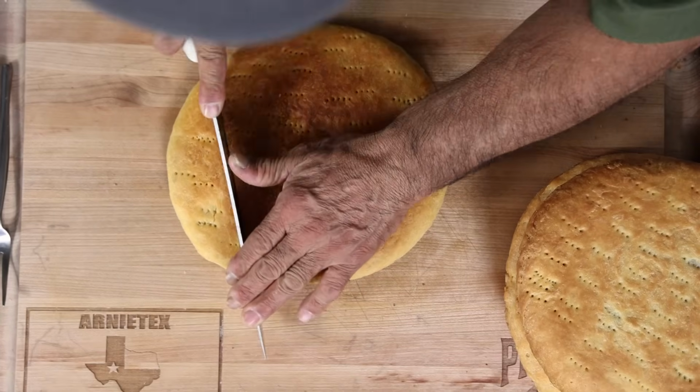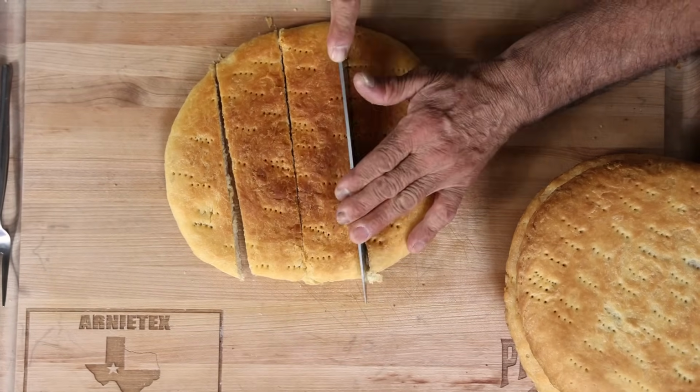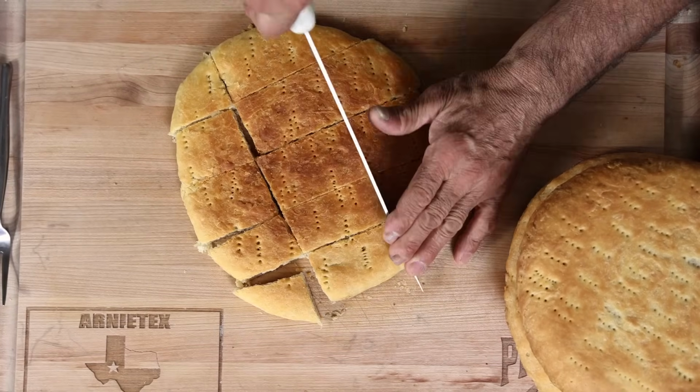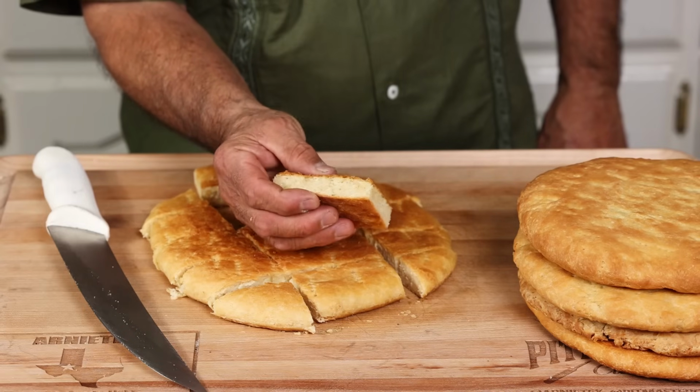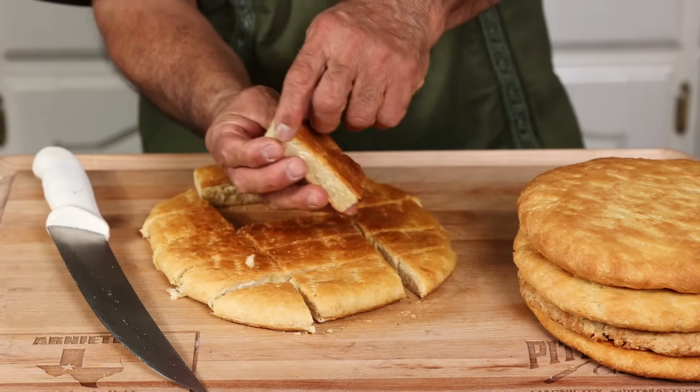We like to cut them in squares here at my house. So we'll just cut them in long pieces like this, and then we'll cut it across the other way in thirds. Looks nice and moist on the inside, soft, nice and flaky on the outside.